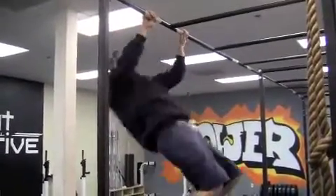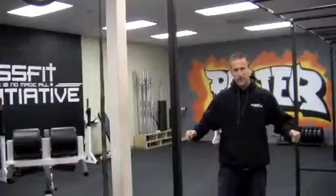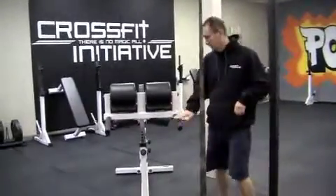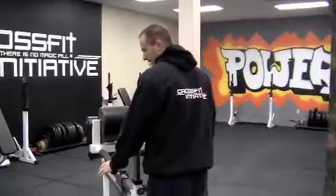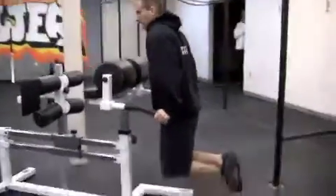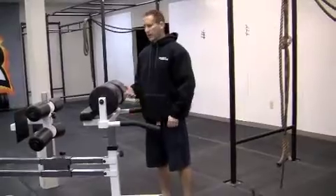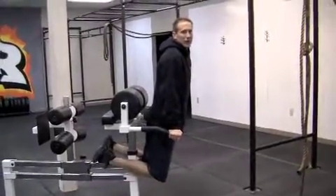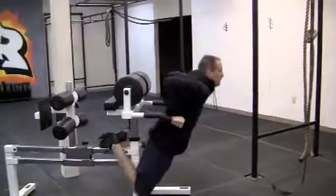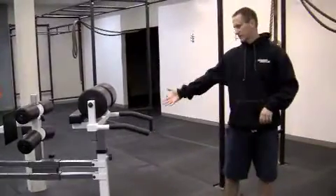For the dip, if you can do ring dips, I recommend doing them — it's a great way to build up your strength on the rings with that dynamic plane. If you can't do the ring dips, another option is to use the GHD. We'll raise this side of the GHD all the way up, and you can do dips by getting right on the end of the handles. Cross your legs behind you, drop down until you're at full depth — shoulders below the elbows — drive up. Another option is you can cross your legs over on the support bar back there; just don't let go or you'll fall on your face. Drive down — one, two, three. Notice my legs don't have to carry their weight because they're hooked on the GHD.